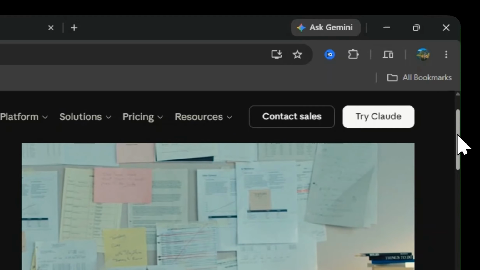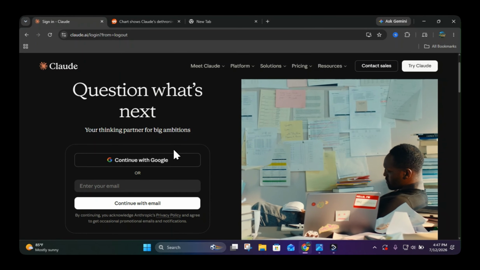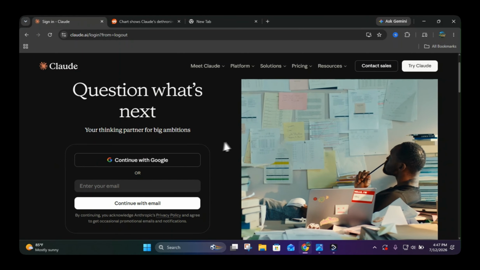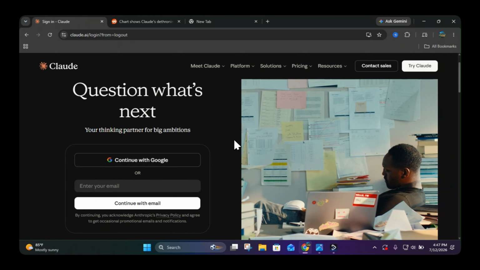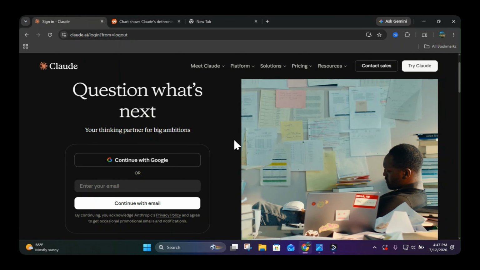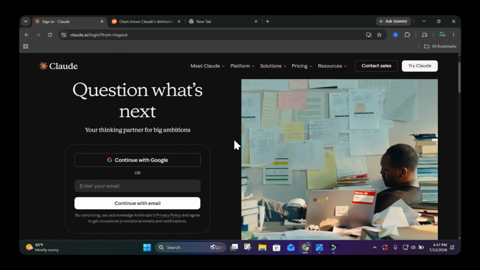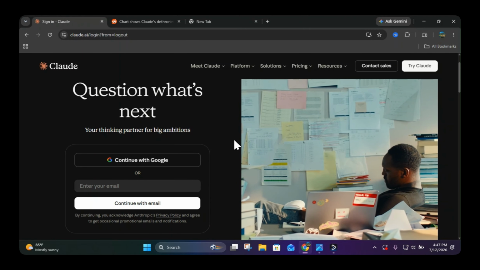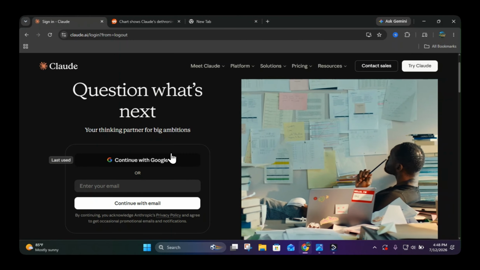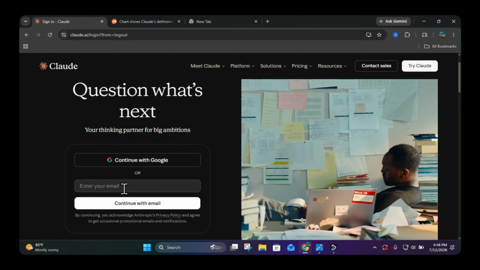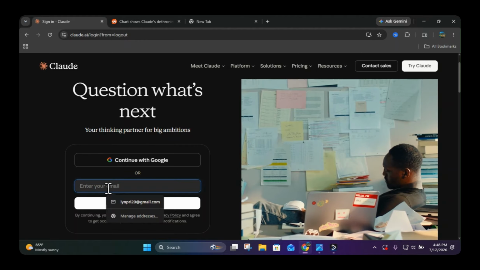You'll see continue with Google, and that's if you have a Gmail, like a Google account, you can just tap continue with Google, and then you'll tap on the email account that you have created with Gmail, or if you're not logged in on the computer, you will log in with your Gmail, and then it will take you into Claude. So you can choose this option if you like to, but if you don't have a Gmail, you can just go down here and see that's one of my email addresses.